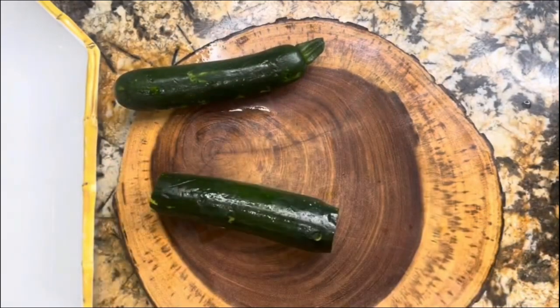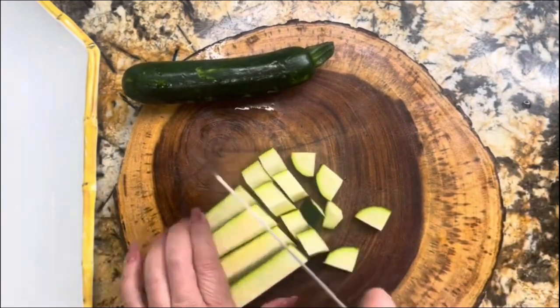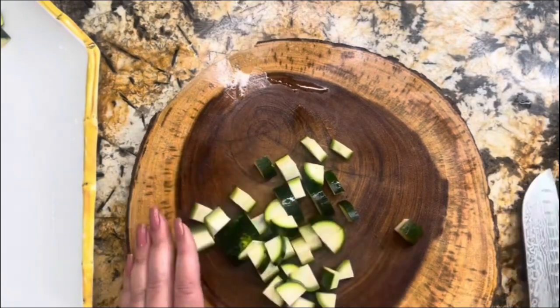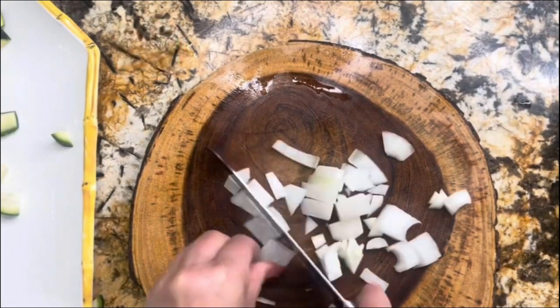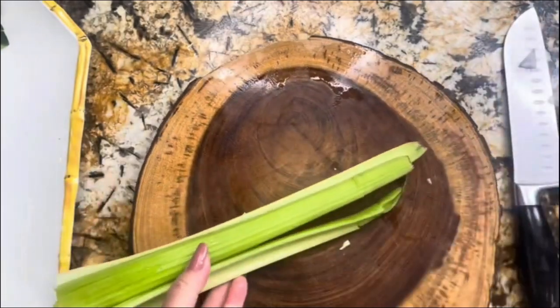Remember, use the veggies that your family really loves. So here I have 2 zucchinis that I'm going to cut in little squares. Remember, as much veggies as you want. I have 1/4 of an onion to give the soup an amazing flavor. Put it aside.